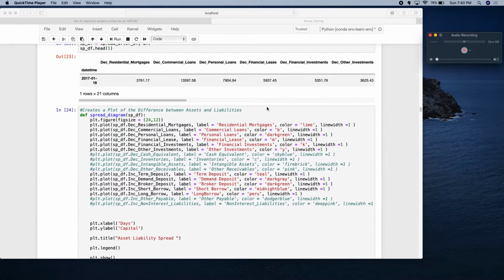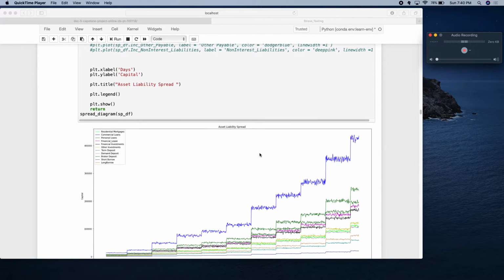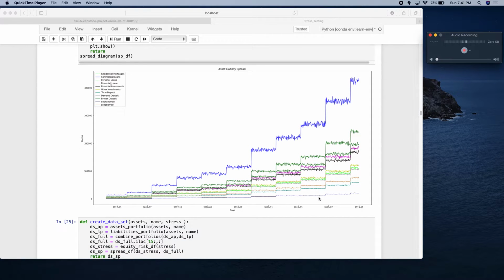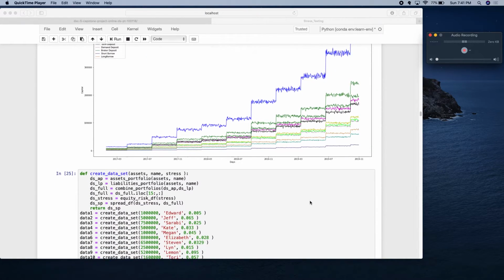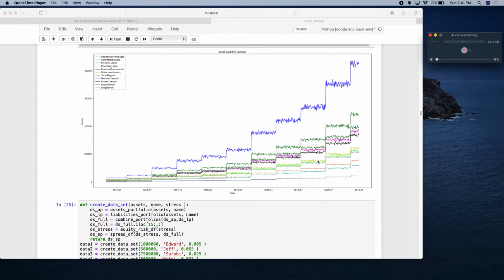So what we need to do is to look at the difference between before the stress and after the stress was implemented. So we're going to look at the spread of our asset liability portfolio, and you can see over time some financial products don't do too bad, where there's not that much of an increase due to the stress, but other financial products definitely are quite negatively affected. The higher this goes, that means the higher the spread between those caused by the stressor.